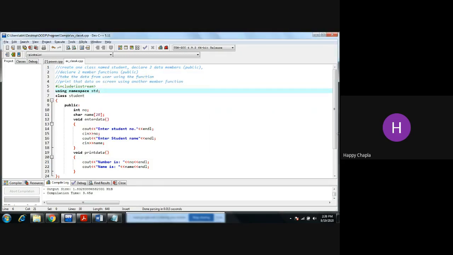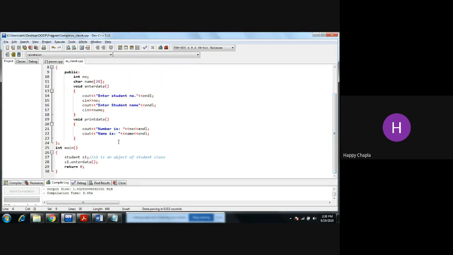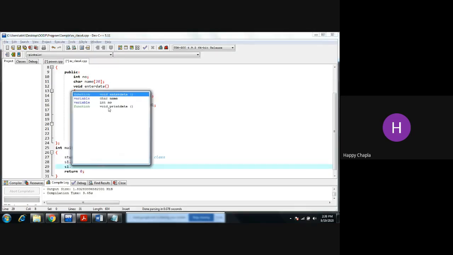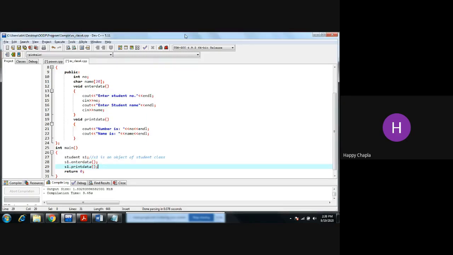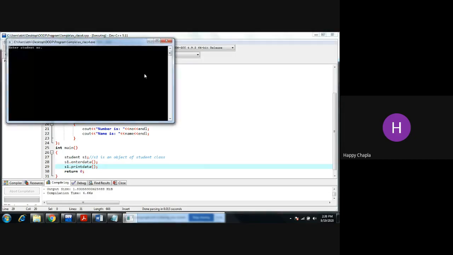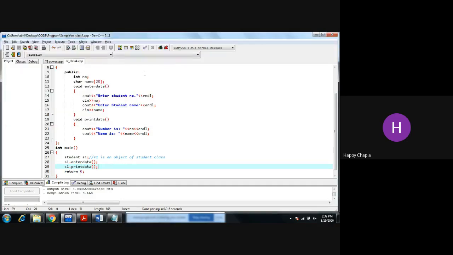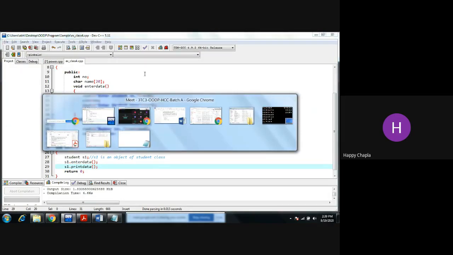Done. Now I want to print that data on the screen. So check that using that object, I can access the print data function. If I call print data, what will it do? It will give me the number and name which were entered by the user. Let me see, it will give me 1 and ABC. Now is there any doubt?